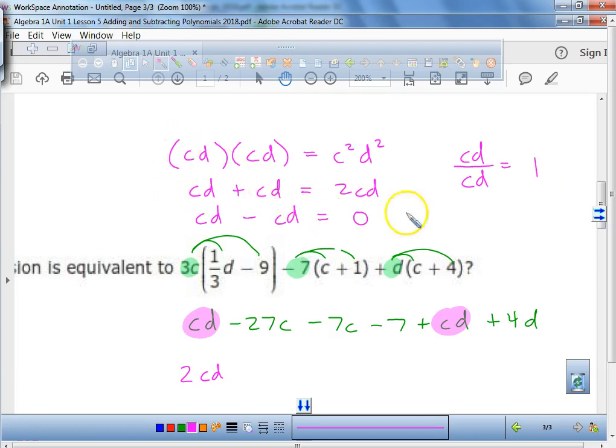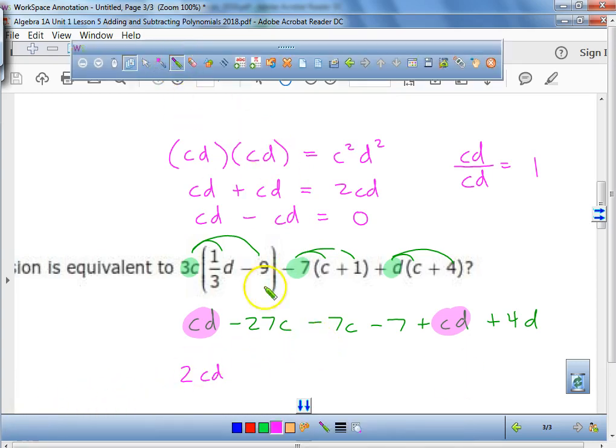So what I'd like you to do, could you guys just kind of put this in your journal real quick? Kind of like some basic algebra rules as far as what happens when you multiply them, what happens when you add them, what happens when you subtract them, and what happens when you divide them. And this is basically your basic algebra for anything that are like terms. Okay, anything that's a like term.